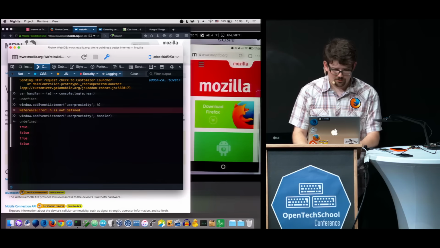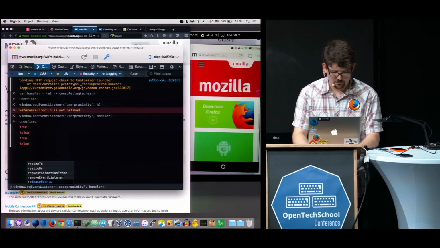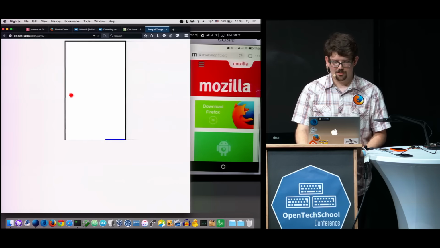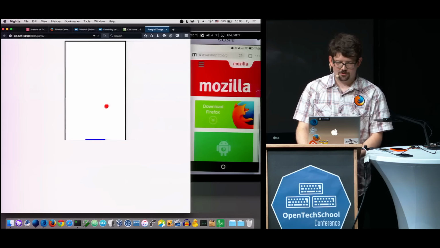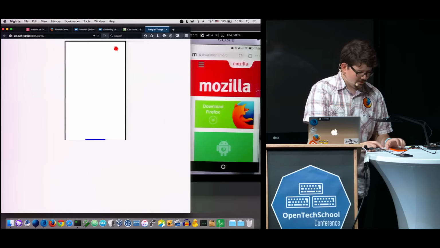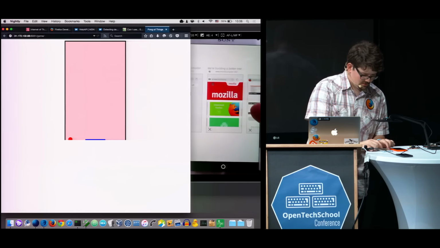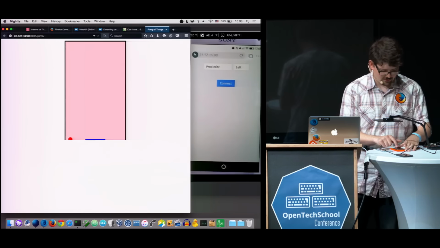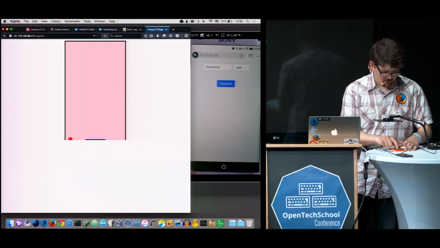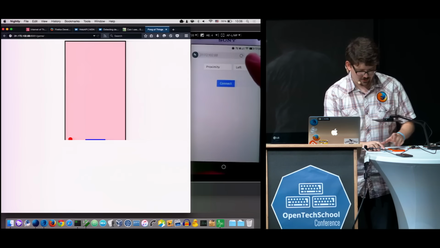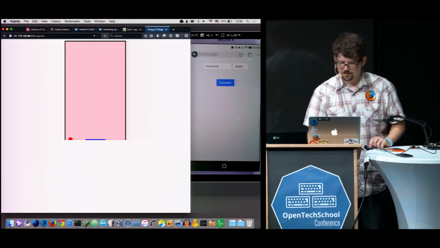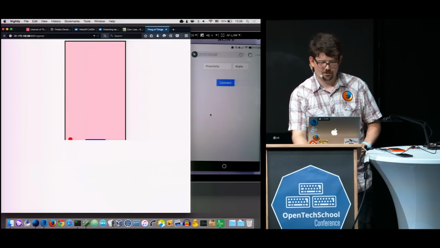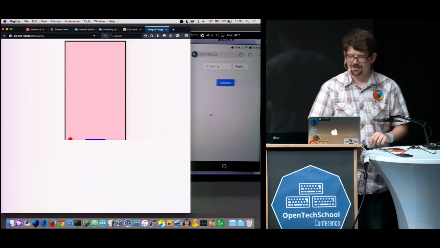And this leads to the ability to do some really unproductive things, like make a game of Pong that you can use your keyboard to control. But what if I instead connected 2 phones to this over a WebSocket, and let's say this is going to be the right controller, and there's another phone here as well, but we can't see them both at the same time. You'll have to see my hand moving and see what happens.